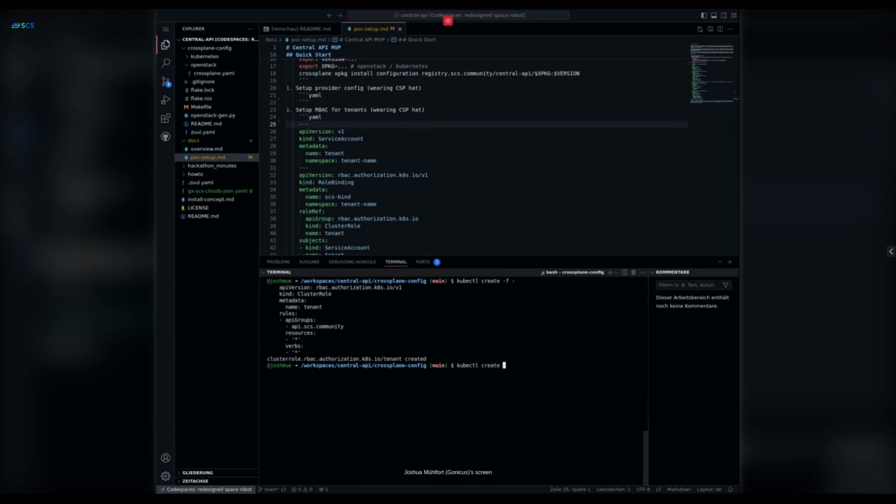We can create a service account in the tenant namespace, also naming them tenant A. Usually in a production setup, we would do authentication, of course, using OpenID Connect or something like that. Here in this demonstration, I will just set up a service account which will behave as the identity of the tenant.